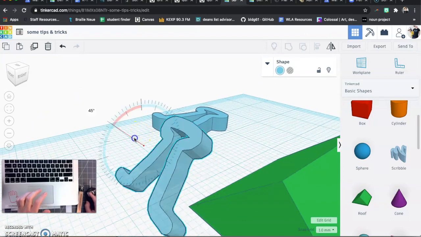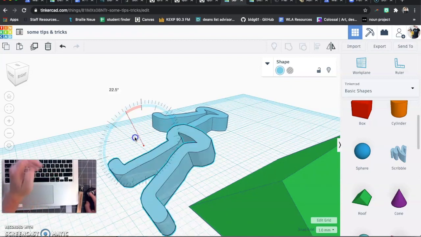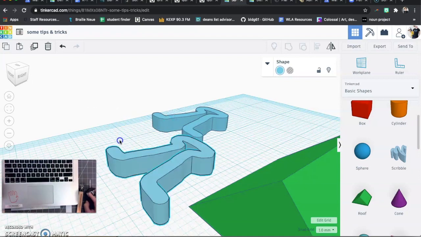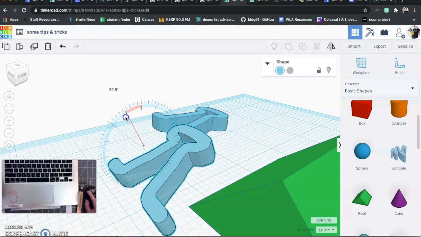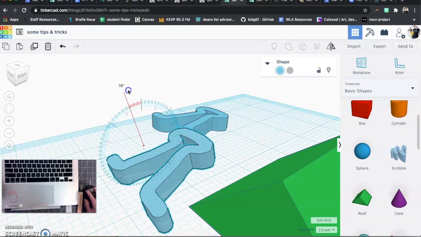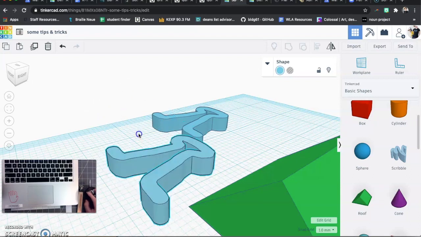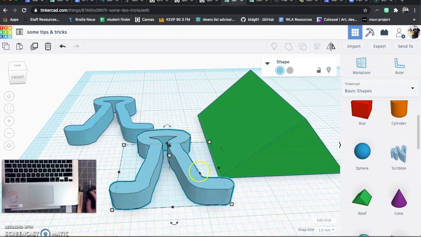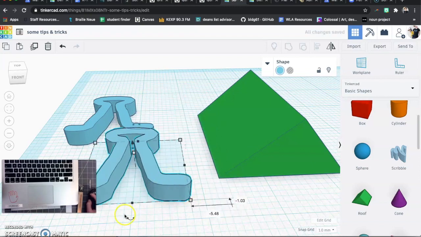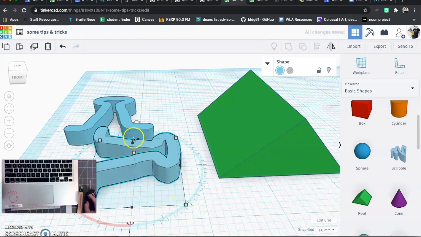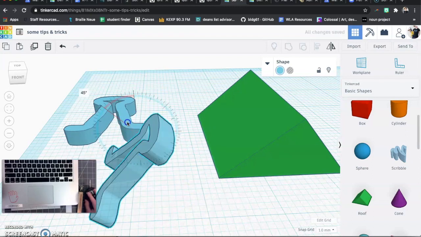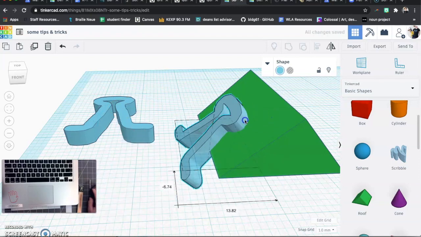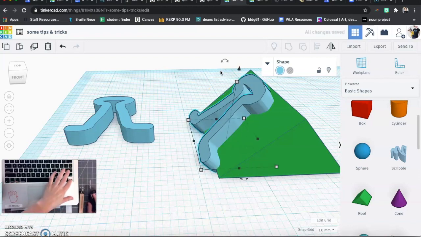But if I wanted to angle this up at 45 degrees, notice how my mouse is on the inside of this circle. If I put it, let's go do that again. If I drag my mouse to the outside of the circle, I move in individual degree increments. But inside, it snaps to 22.5 degree increments, and that can be really useful. The order that you do things does matter in a lot of cases, so you may find yourself having to undo things a number of times, and that's just part of the design process. Don't fret, that is normal for all of us.